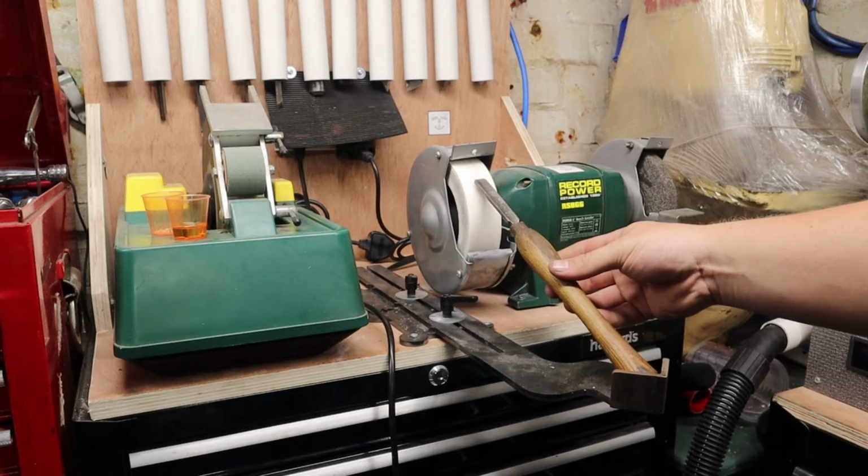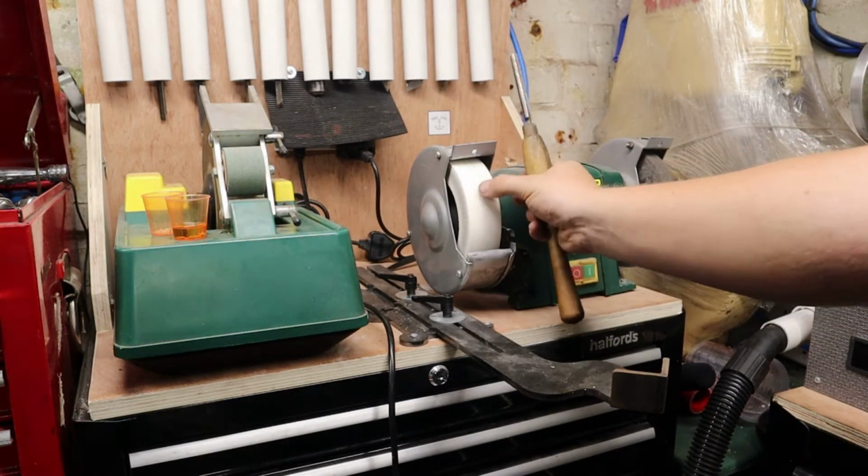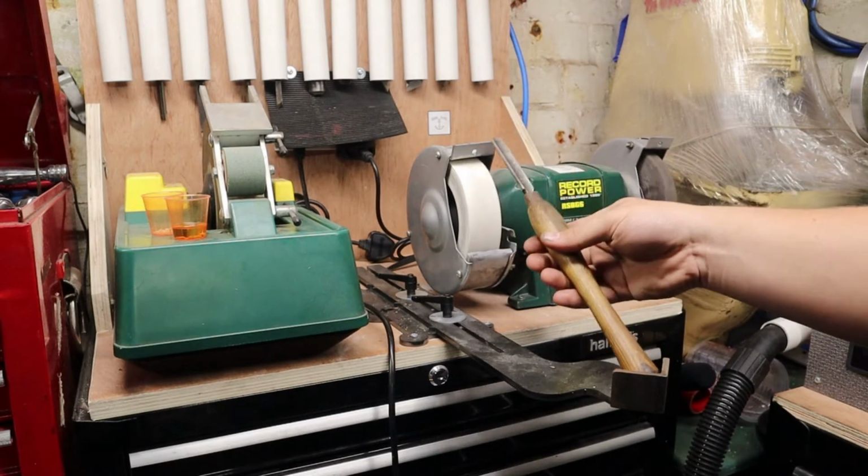I just set this up in the jig. I lock these down and I rotate it round after. This does need a little bit of a dressing, but it's okay for now.